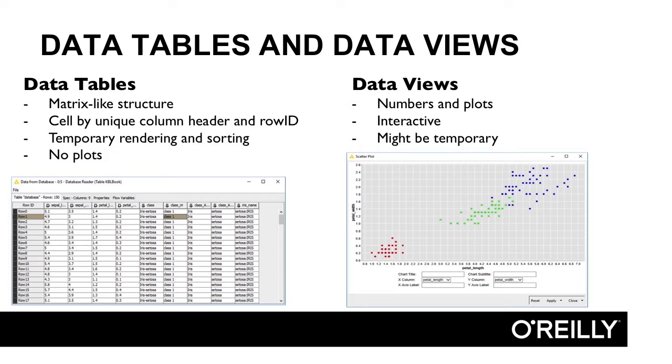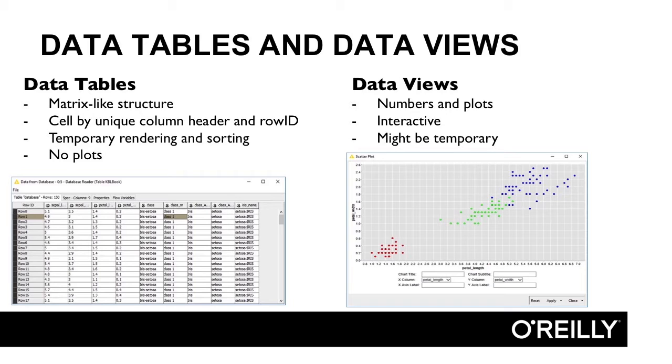So what is a view, and what are the differences between a view and a data table? Here, you have an example of an output data table, and here you have an example of a view. A view is an interactive way of visualizing plots as well as data tables. Interactive means that the displaying window contains a few additional commands to customize the view and export the image. A data table, on the opposite, is a static matrix-like representation of the data.